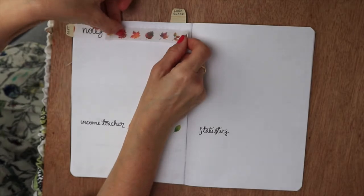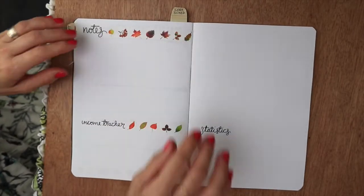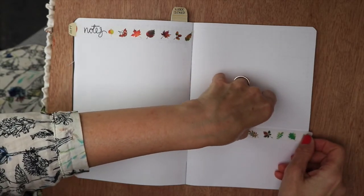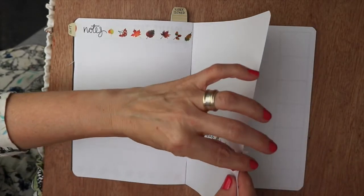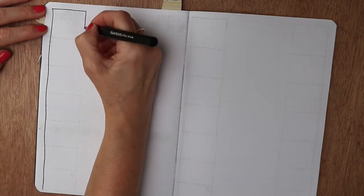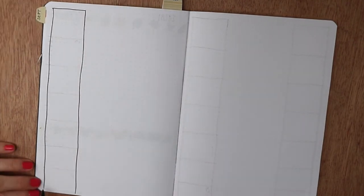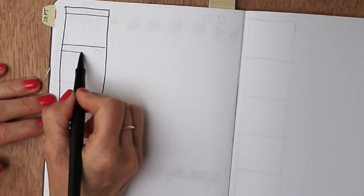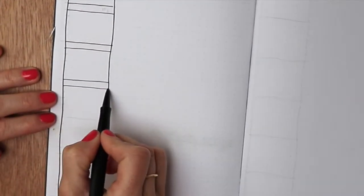And then we're into the old weekly spreads. Now, some people do 1 week at a time. So when they get to the first week of September, they just fill in that week, and then they'd fill the next week in the following weekend. I continue to do the entire month, just because I think it gives me a better idea, particularly if I have to write any appointments or things like that in. It just gives me a better grip on what's happening during those weeks. But I might try doing just a week at a time at some point and see how I get on with it.